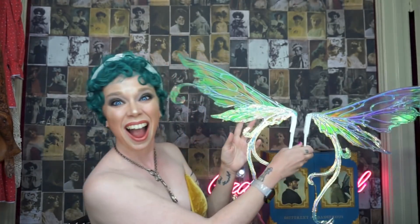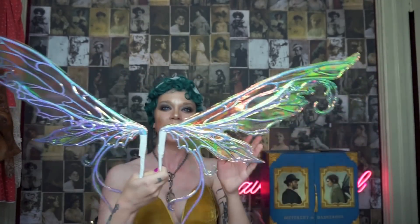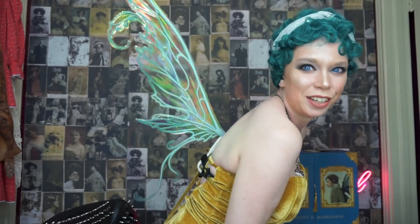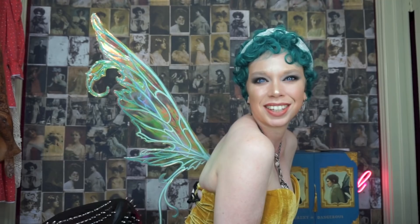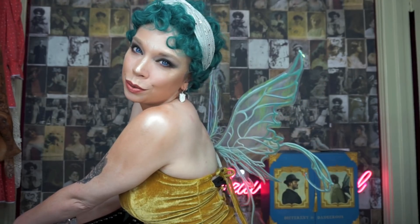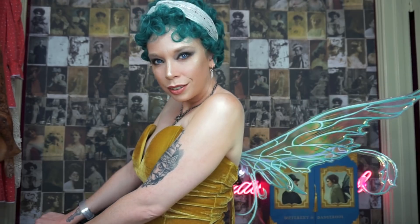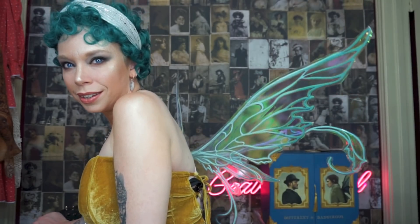Next we are going through with the most exciting portion of the costume, which is these amazingly realistic fairy wings. They come from an Etsy seller called Hello Fairy. If you love fairies and mystical creatures, you have got to check her store out — so many custom, amazing, gorgeous wings. I was able to get this set and I really feel like it pulled the look together. So this is my total completed look and I hope you guys enjoy it as much as I do.